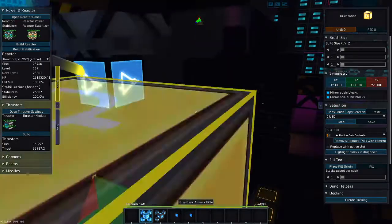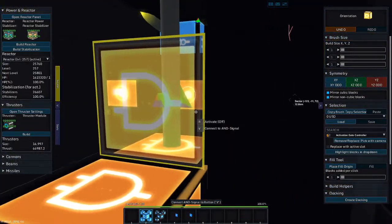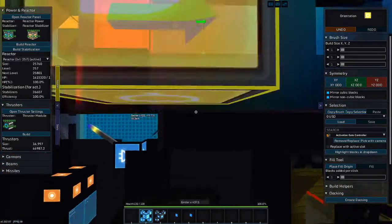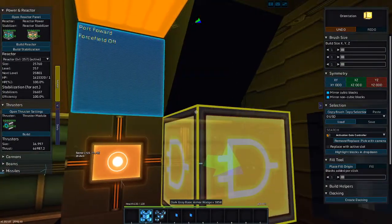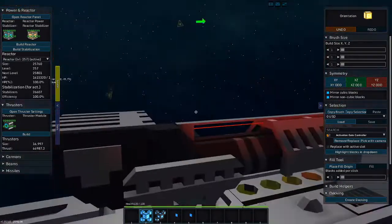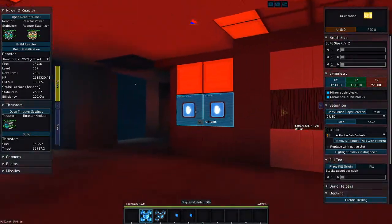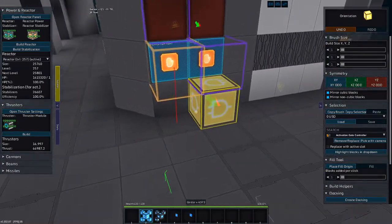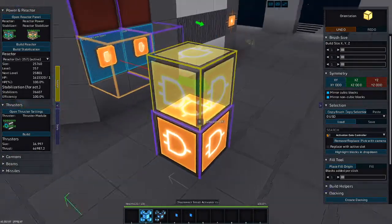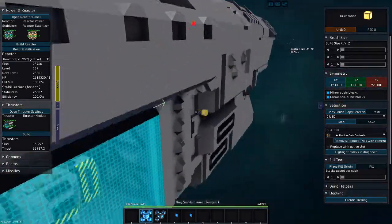So it is on, the force field is on right now. So let's say if the force field was off and lockdown is off, trigger. Alright, so, port forward, the force field's on, so let's trip the lockdown, and it turned it on again. Alright, so what did you just do? I took this and added an and, then did the and to whether or not the door was open. So if it's locked down and the force field is open, then it triggers the flip-flop. So that will mean the shutdown.